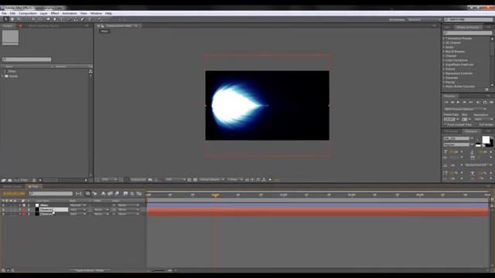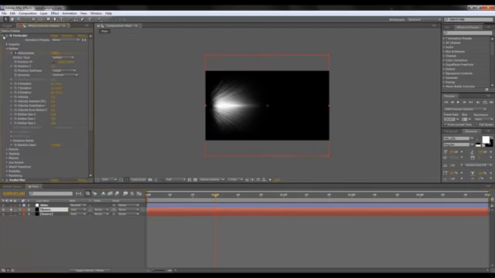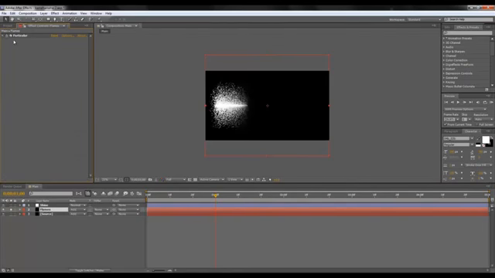A RAM preview will show us that we've got something that looks like the base of a fireball or energy blast, but it looks very symmetrical, so let's fix that. Duplicate your source layer and rename it to Flames. Let's solo this layer so we can see what we're doing a little better. First, delete the radial blur. Our original particular layer gives us a good base for what we're about to do. We just have to tweak a few settings.